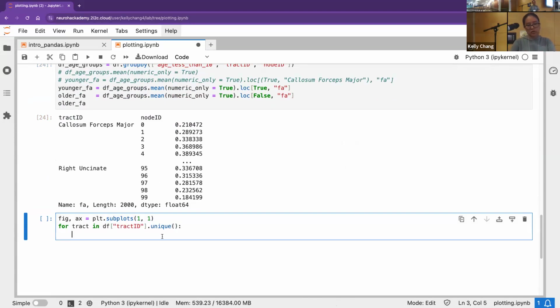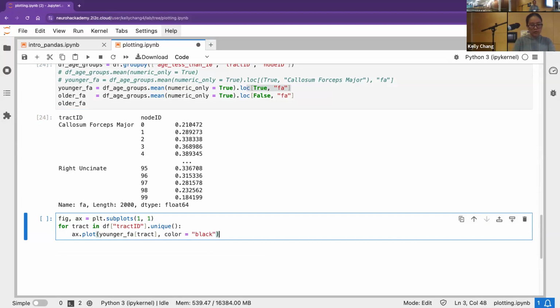So for each unique tract from the original larger data set, we can do ax.plot from our younger FA, subset by the tract, sort of like I was doing here, but this time just using the named value, and then also giving it a color.